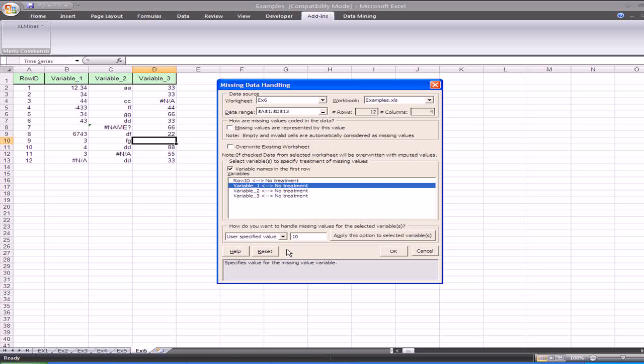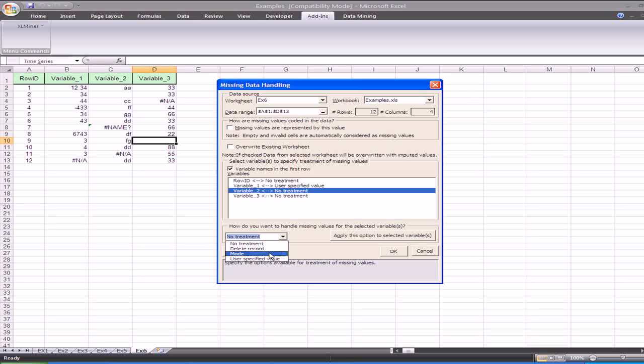Click on apply this option to the selected variable in order to save your setting. We select the second variable and then we see that the options have changed. It is because of the type of data available, which is character data. We can click on user specified value and then enter NAME to be the default value.